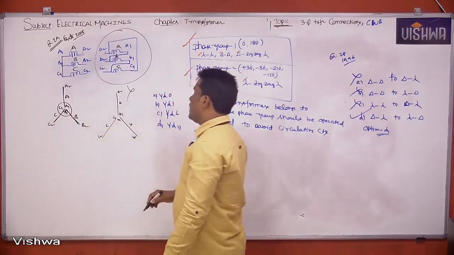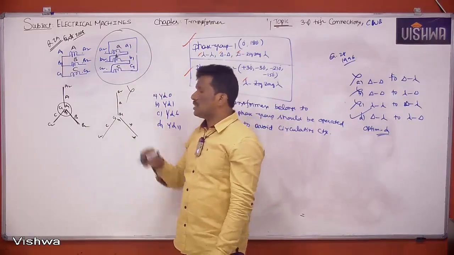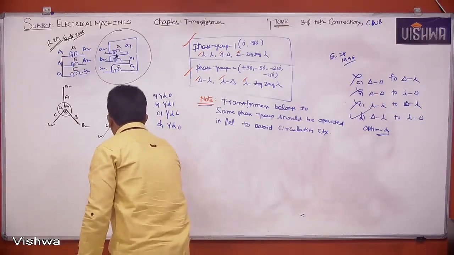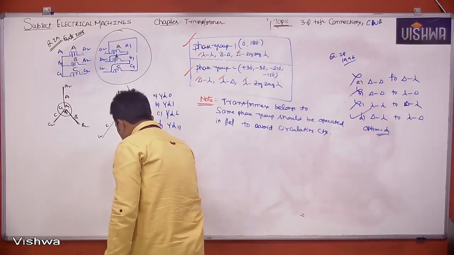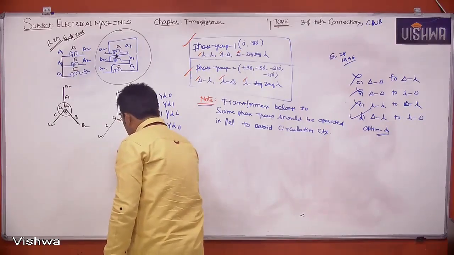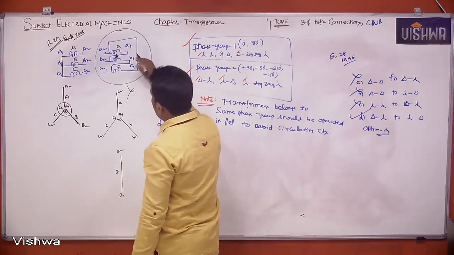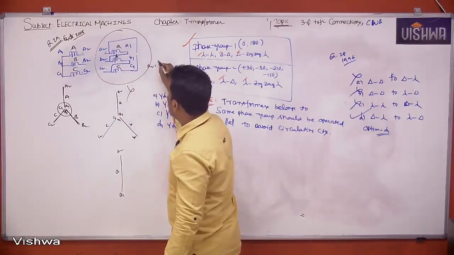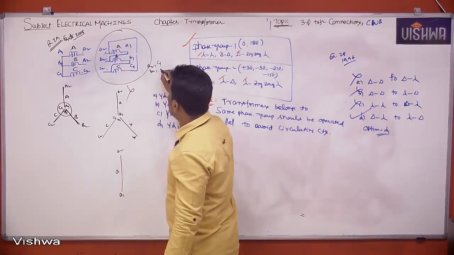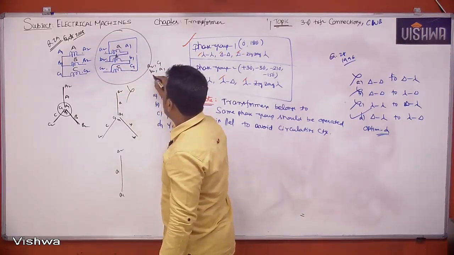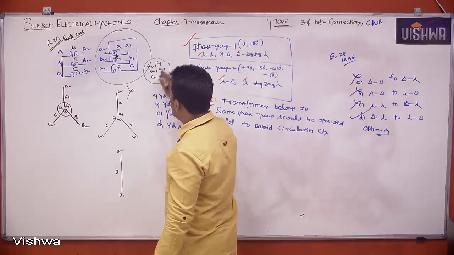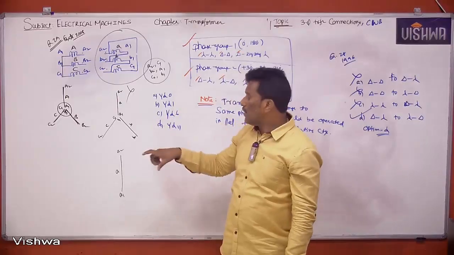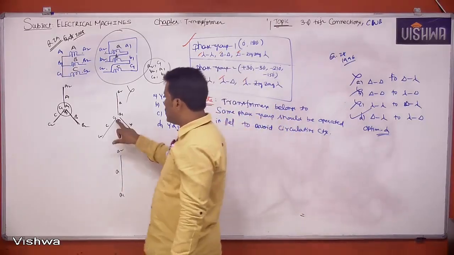But this is a wrong connection. Why? Your secondary is delta, but you have just drawn star, which is wrong. From this wrong one, you have to draw the correct one. Please try to draw A1 and A2 is small a. Observe clearly, this A2 is nothing but which terminal? C1. B2 is nothing but A1. C2 is nothing but B1. So A2 is here, and C1 should come and short with your A2. So C1 is here, C2 is here.